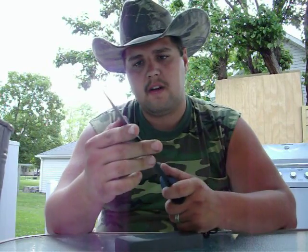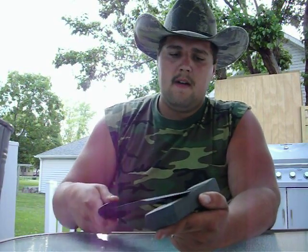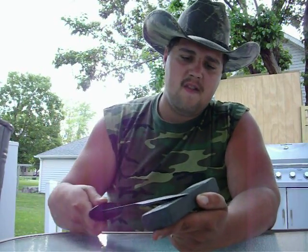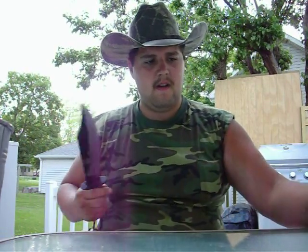Now like I said in part one, it doesn't matter that this isn't a super razor edge. Because if this is a survival knife, then this is a big hefty knife — it doesn't necessarily have to be super razor sharp to cut. So I'm now going to go over to the other side on the fine stone, small circles again on this side. Wipe that off, give it a feel. And for a survival knife, that's pretty darn sharp.